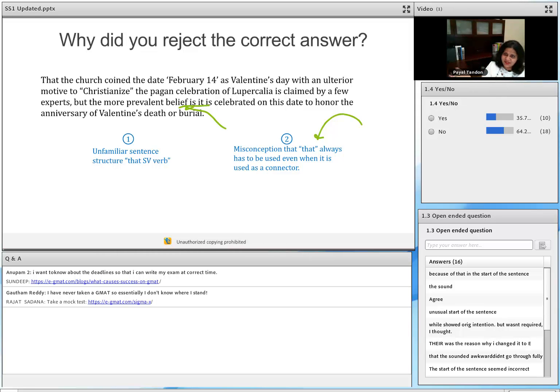So again, you don't necessarily need to know all these typical constructs right off the bat. That is the job of a good course that has a good selection of questions that are tested on the GMAT, questions that are similar to what are tested on the GMAT. That is the purpose of a good course, to expose you to those sentence structures. But it's your job to extract that information from the course. And that's what you end up doing with the strategic review.